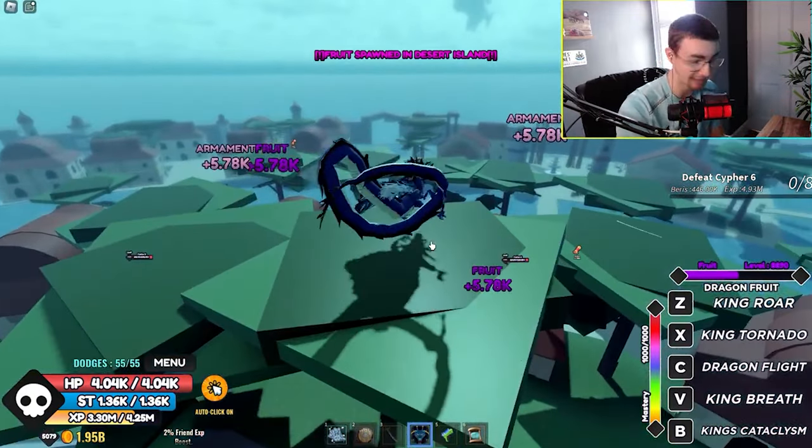But our Conqueror's Haki is also 13,000. We did that also overnight. And the armament and the observation will slowly get there, slowly but surely. So pretty much we've got strength, defense, sword, and gun. I'll do defense off camera, but that puts me on to round up this video.